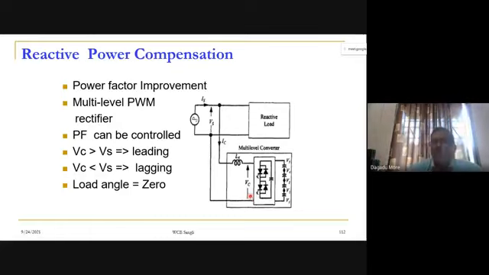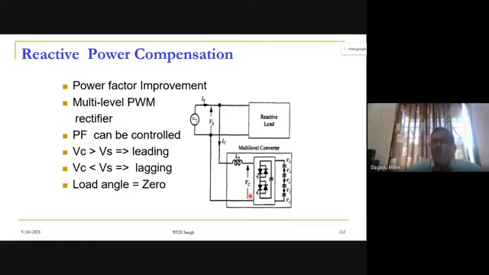So with this equation, we have seen that when Vc is greater, the arrow of I·XL, I·Xs drops towards the left. And our reactive current will be lagging the inductor voltage by an angle of 90 degrees. So to this 90 degrees, this will be our IC. And IC with respect to Vs is leading by an angle of 90 degrees. So we can call it a zero leading power factor. This particular multi-level converter takes the leading reactive power. It works at the leading power factor. This we have shown.